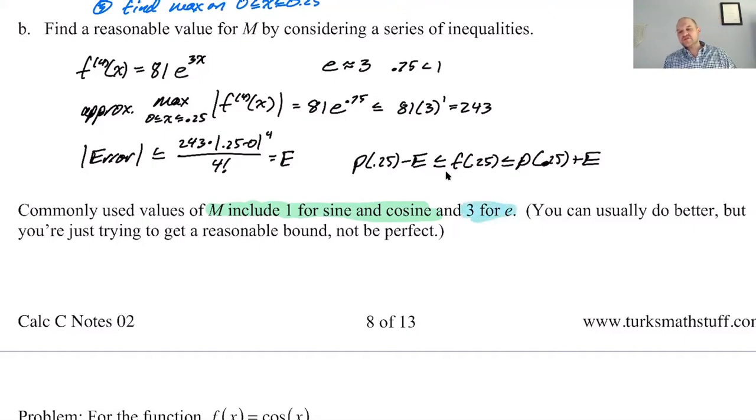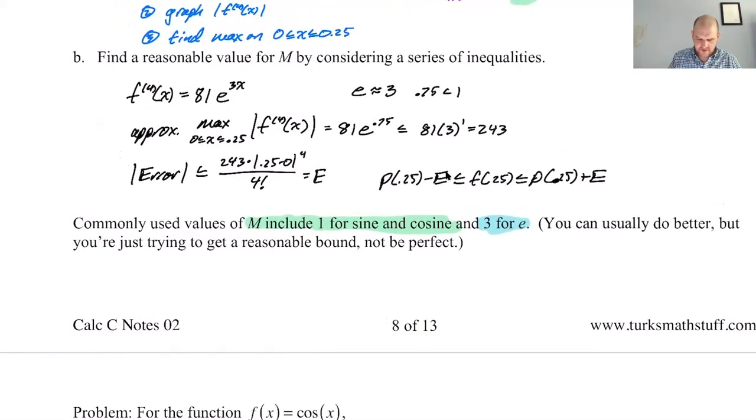And then you'll pretty much use 3 when you're dealing with e. You can use other things, but then you have to know powers of those things, and that's challenging. So when I'm dealing with these, if there's a sine or a cosine involved in the m plus first derivative, I just say that's less than 1, and I go with it. And if there's an e, I say e is less than 3, so I'm going to go with it, and then do my further approximations based on that. Those are the things we use.